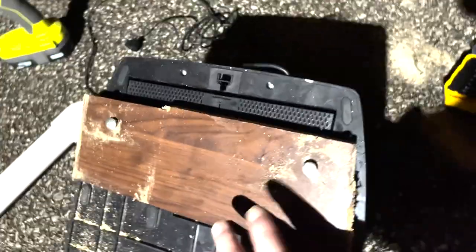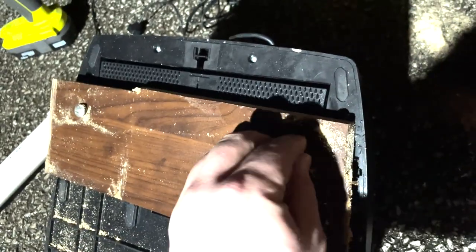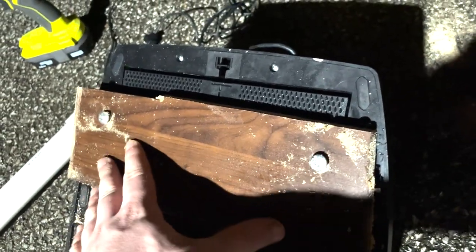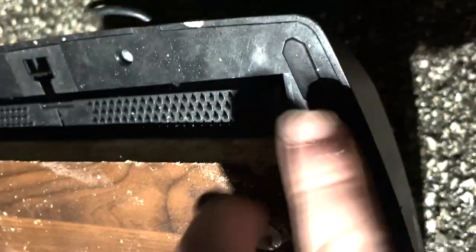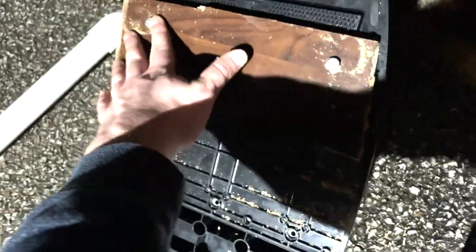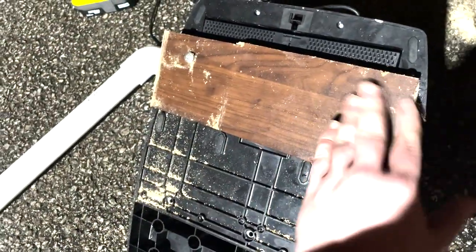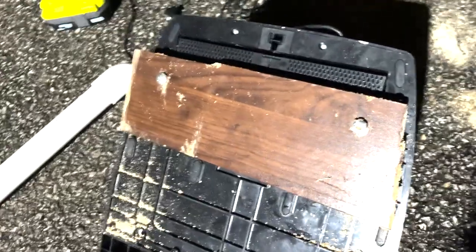Now, for this part where the pedals go, you got to do a little bit more work. So let's get into that. Okay, so the next thing I did here is I drilled some holes in for the mounts on the bottom of my tires, just into a piece of wood, real thin piece of wood. Doesn't need to be anything fancy. Like I said, it's not going to be visually appealing when you do yours. You can obviously paint it at the end and make it look pretty. Right now I'm just getting functionality done, and you can always decorate it later, okay?